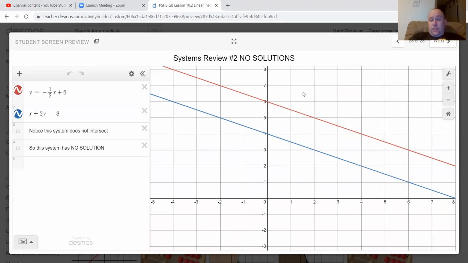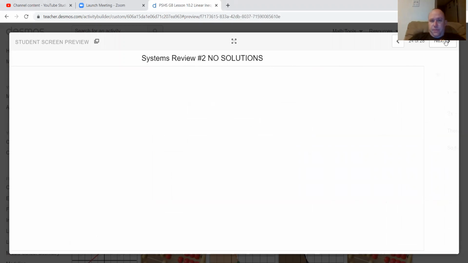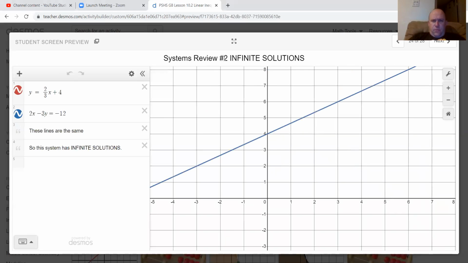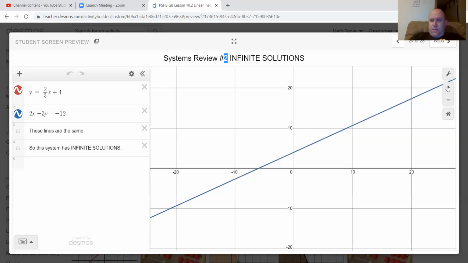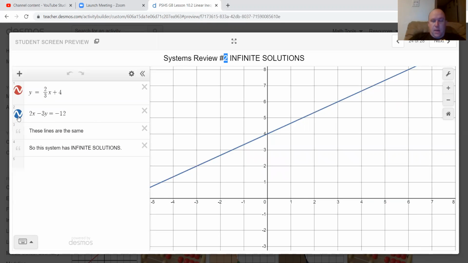Now, as we move on, there's a couple of special cases as well. If you draw lines that are parallel and they don't cross, then that would be no solution. And whoops, I'm supposed to say number 3, not number 2. Infinite solutions is when there's just one line. Now, you have to check. You might have to zoom in and zoom out just to make sure it's not just off the screen. Or even better, if you just switch off one of the colors and then put it back on, you can see if it's exactly the same line. So when they're identical lines, that would be infinite solutions.